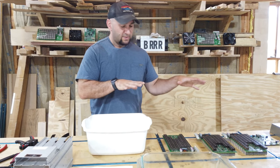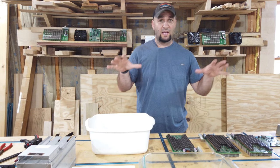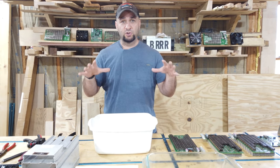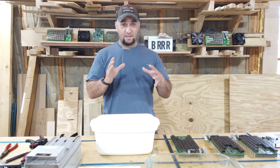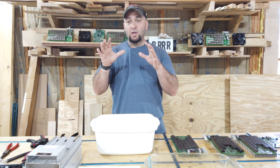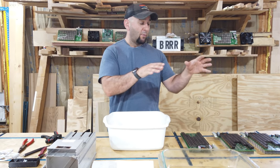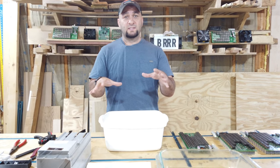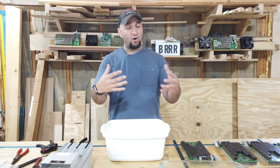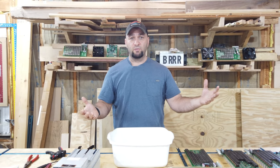All right, so we just took apart the S9 to get everything ready to transfer into an immersion system. One of the most important things to take into consideration when you're doing this is that you're taking a miner that's been running through air and we're now putting it into a liquid. So one of the byproducts of that is that it's pulling in all sorts of dust and hair and other particulate matter through the air.